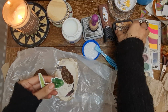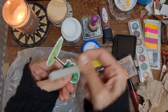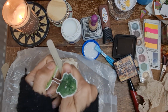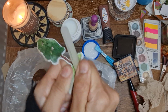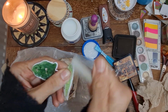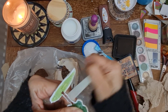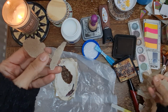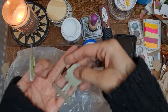Let's ink this up. Oops. In fact, let's file it down first. Some really tiny weeny little birds in as well. That's why I thought I'd use this. I've got so many other birdie things, but I've gone for simplicity, I think. I might take a layer off as well. Let's take a layer of this card off. And we've got another tree. We could use that somewhere else. Two trees. Well, a tree outline-ish kind of thing.